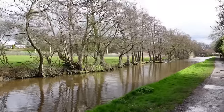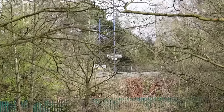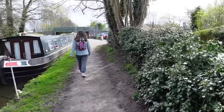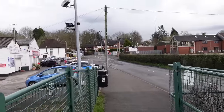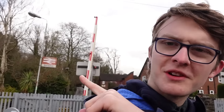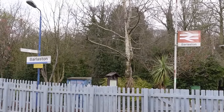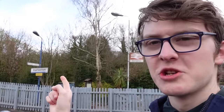We are now on the approach to Barlaston — we can just about see it through the trees here. There we are — now we can see the first hints of the station up there. Barlaston. Here it is — the other station. This one's actually got a double arrow sign on it still, unlike Wedgwood. And you can also see much more clearly the Regional Railways signage that the station has.